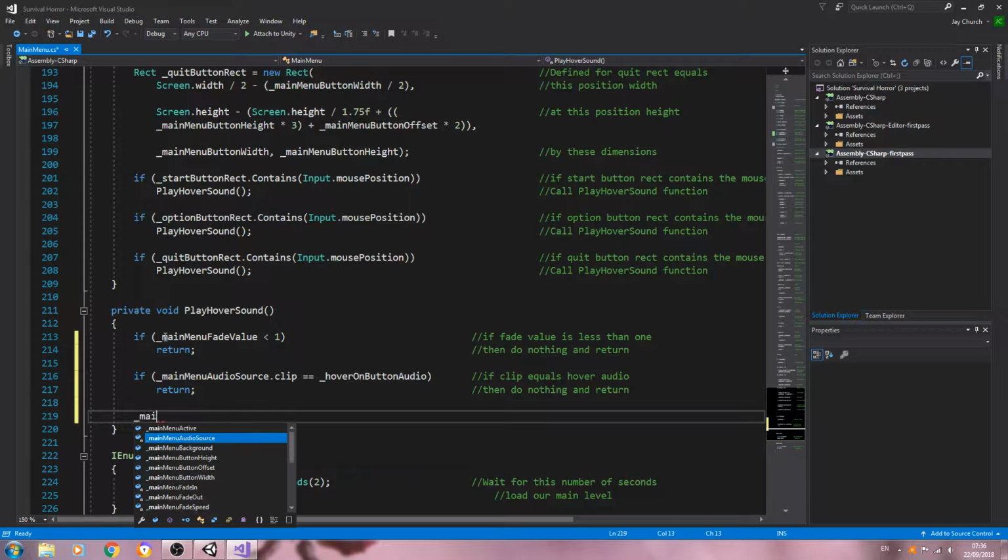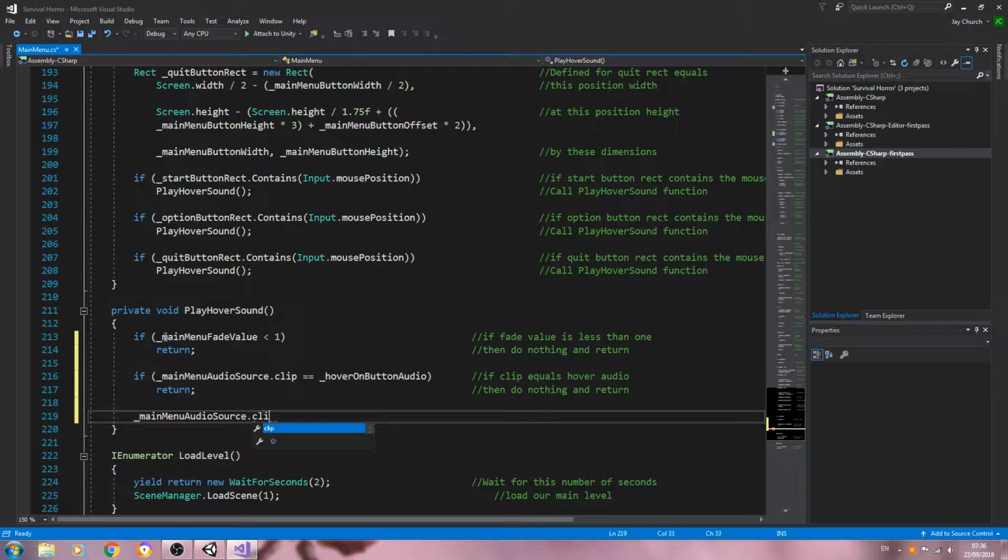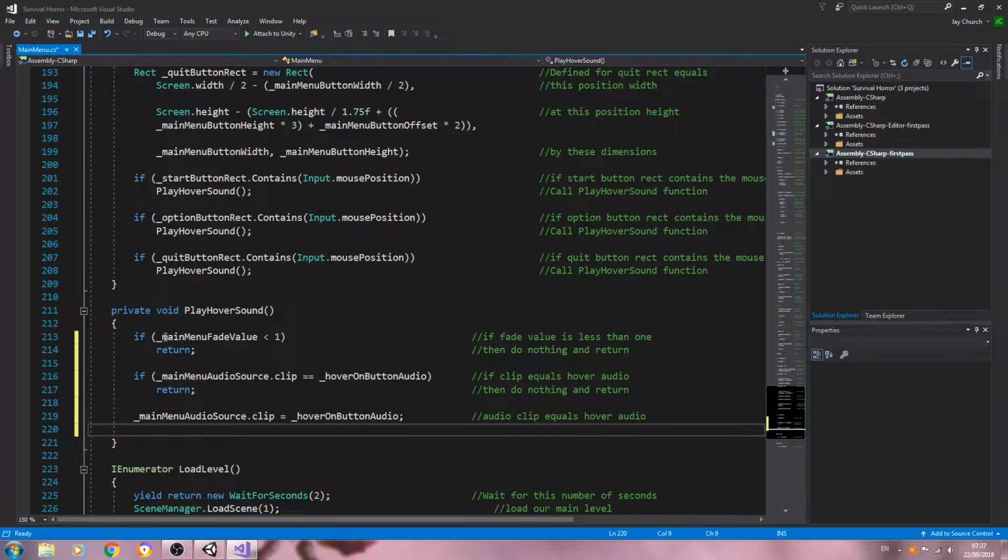However, we want to assign that clip if it isn't already, so we're going to say main menu audio source dot clip is going to equal the underscore hover on button audio. Into the comments: audio clip equals hover audio. We'll come below again, the audio source, main menu audio source dot loop.